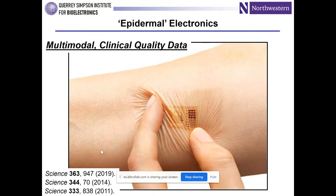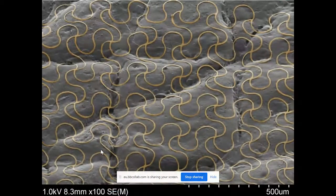So areal mass density, mechanical modulus, water permeation rates, thermal mass, and so on, such that you could establish a long-lived interface with the epidermis with very minimal mechanical constraint or interface stresses that could drive delamination or otherwise create discomfort for the patient. And a lot of those strategies exploit geometry and microlithographically defined elements of functional materials and then embed those into soft polymer-based elastomers, where mechanics design becomes almost as important as circuit design in terms of defining the layouts to get the kind of mechanics you want.